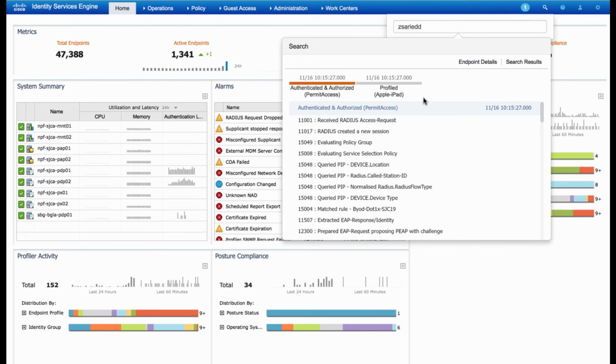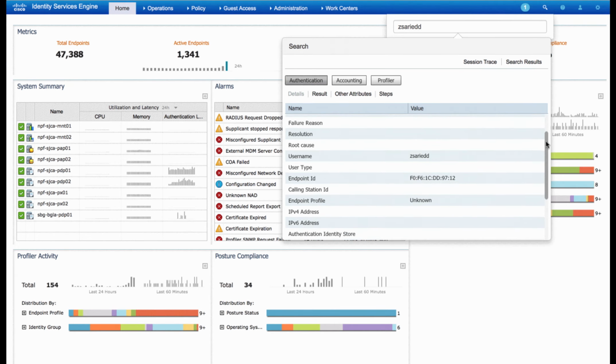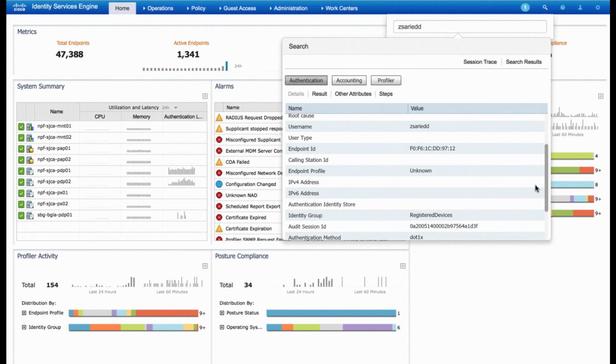It's been profiled as an Apple iPad. And I can get more details on endpoint information. From an authentication perspective, we see that the username is right there. It's been a registered device. This is an iPad that went through BYOD registration.